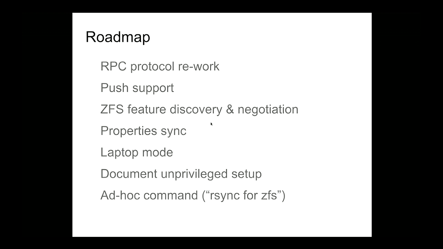Property sync is another aspect that I do not have a personal use case for, because I do not like storing data in the ZFS properties, but I think a lot of people do. Property sync will need some solution. The problem is that the properties are not part of the snapshot, and I think it would be neat to have some way to store different versions, so storing the development of the attributes over time. Whether we should use some kind of version control system and leave that as a hook to the user, or maybe do some other crazy things with a directory naming scheme. This is totally feasible, but I need some kind of motivation to do that.